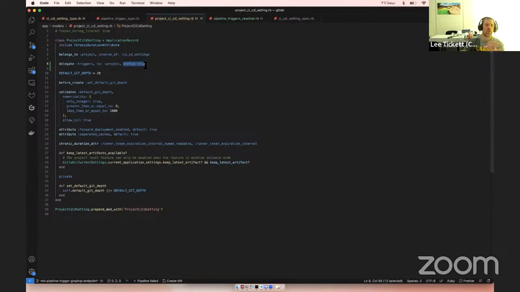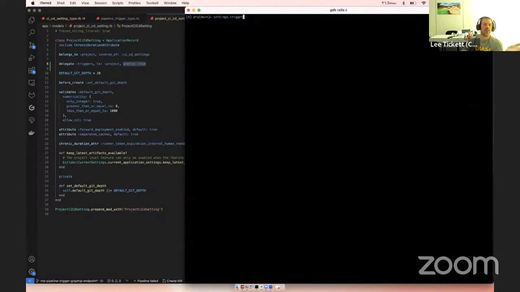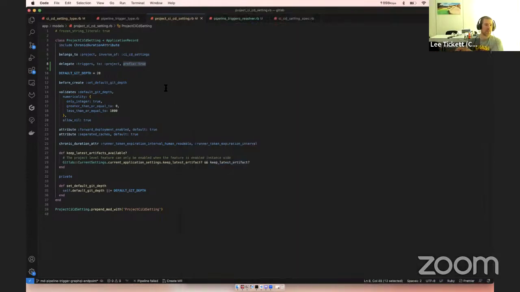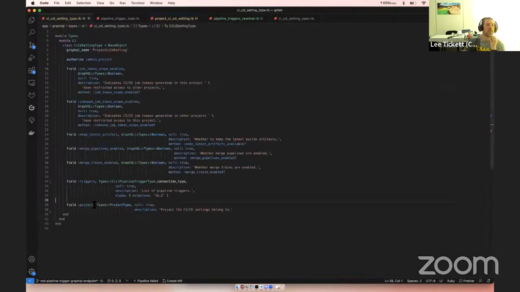I presume that prefix true means that if you go into the pipeline, the CI/CD settings type actually does need it. Oh yeah, on here, if you do project triggers. Yeah, that's right. So update one or the other. Probably the CI/CD settings type is the best one to update, and just change that to project triggers. Awesome.